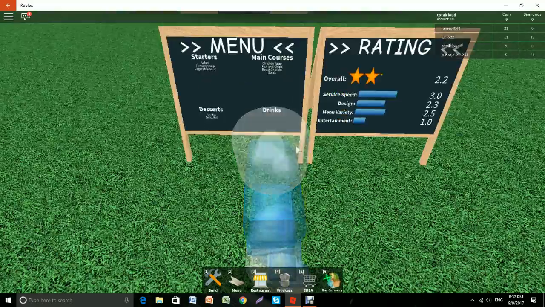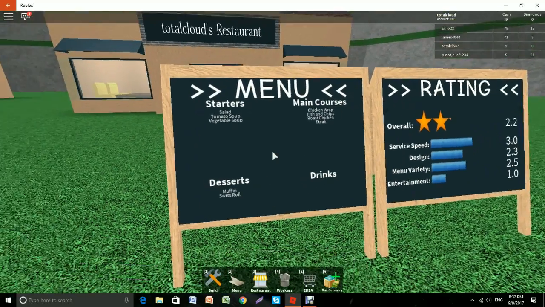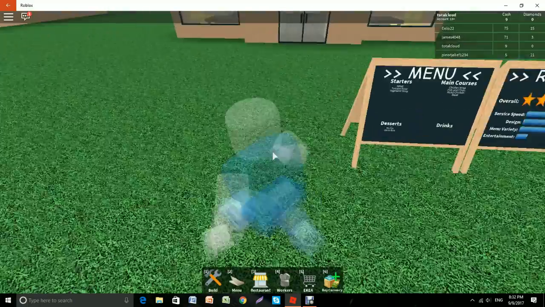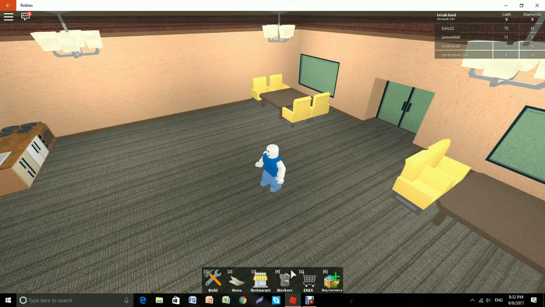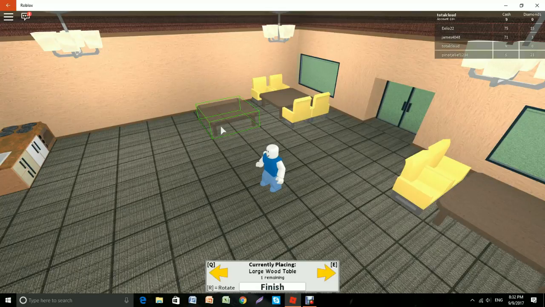Oh, you can also have... Oh, there's menu as well. So, starters, salad, tomato soup, vegetable soup, main courses, desserts, drinks. We haven't got any drink bars, but we'll get that soon. And rating. Okay, we've got really bad rating so far. But let's just stick in our new tables. So, build. Okay, let's place that there, I think.